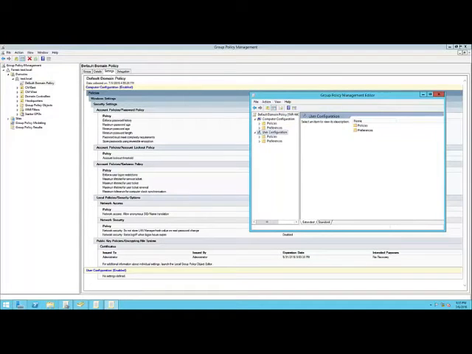And the difference between the two is that there are certain policies that apply to users, certain policies that apply to computers. And as you get more familiar with group policy, you'll start to remember where things are located. Certain policies would only apply to that user account, or certain policies would apply to the whole computer. And there are even some policies that you could apply to either because of the way that that policy gets applied. Now, we're not going to go into depth as to which policies are where, because that would take a little while to go over.